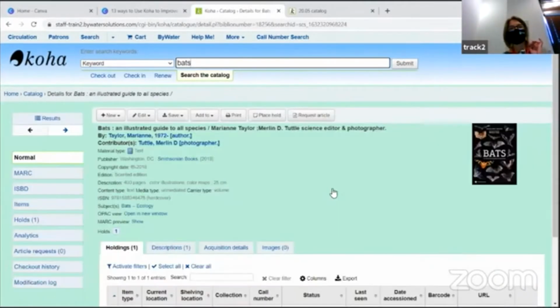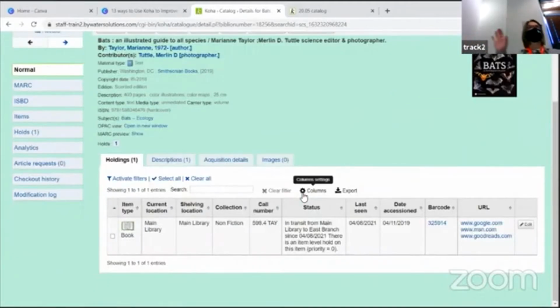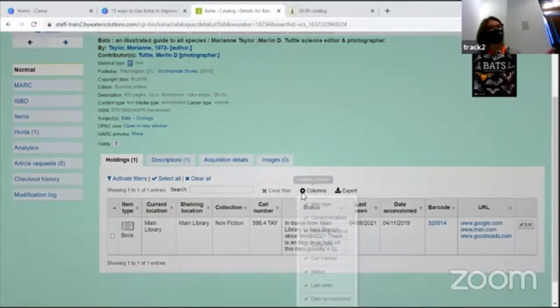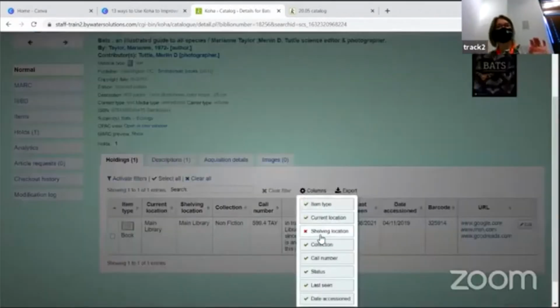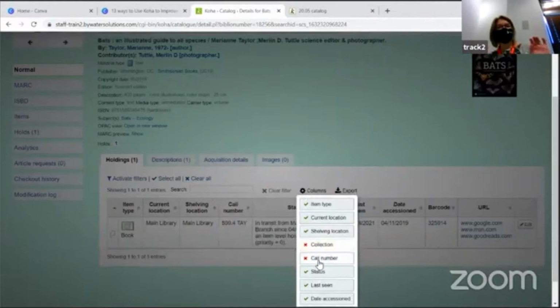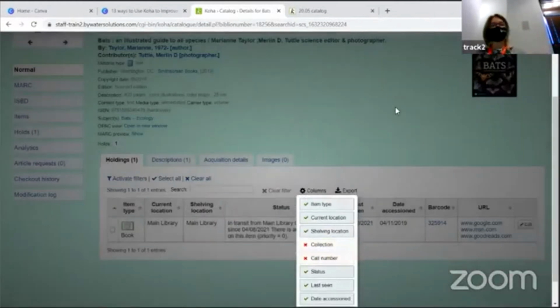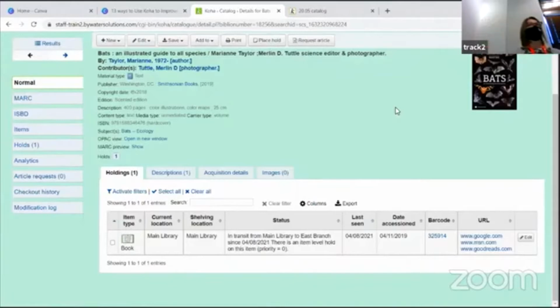Yep, absolutely. So everywhere you see a little spoke, I don't know if that's called a gear or a spoke, you can adjust the columns for that one-time option. And I could say, okay, I'm going to get rid of collection. I don't want to look at call number. So Hannah's saying that that's great, but if I leave the screen and look at another book, those settings are not saved. And you think there's a bug, I'll find out what the status is of it. That would be nice though, wouldn't it? To stay for your browser session? Yes, absolutely. I'm sure somebody out there knows that bug.